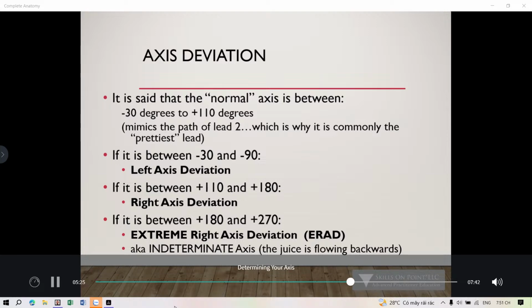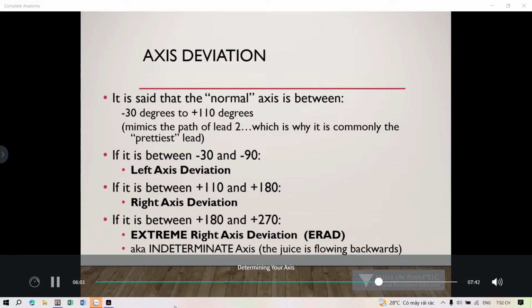A perfect example of this is if you have a pregnant woman in her third trimester, I can almost guarantee you that you're going to have a left axis deviation. Why? Because you have a baby pushing up on the diaphragm, and it's pushing up on the mediastinum, and it's going to cause the apex of the heart to be translated to the left a little bit, and as such, your mean vector of electricity is mechanically sent a little bit leftward. Is there anything wrong with the heart? No. But that said, that is one of those findings that you would expect in that situation. It doesn't mean it's wrong. It is what it is. So we call that a physiologic axis deviation.